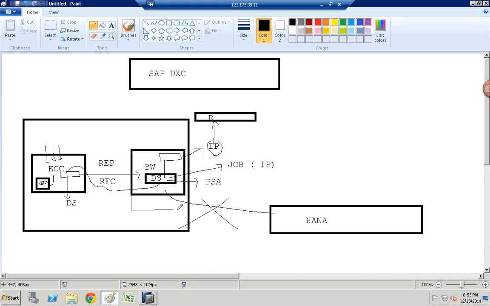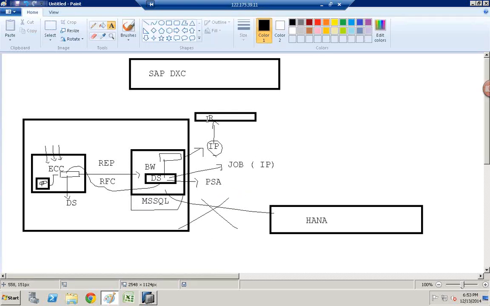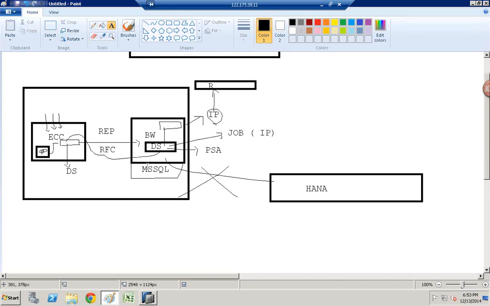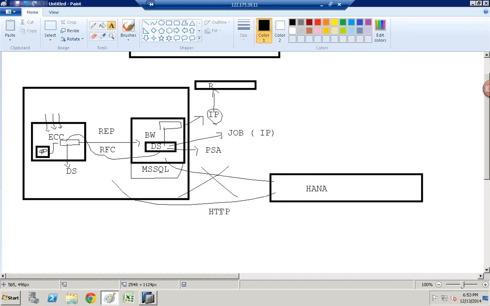But because the BW database here is MS SQL, there are performance issues in the reporting. Whenever a report is generated, there are performance issues. So that's why, in a sidecar approach, we thought to implement HANA. We installed HANA over here, and then we connect via HTTP protocol to transfer data to HANA.